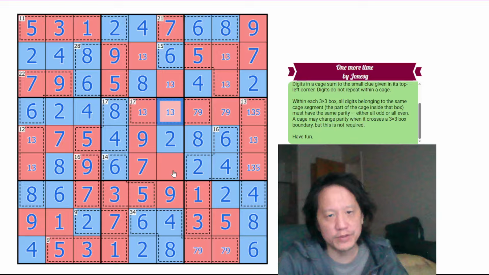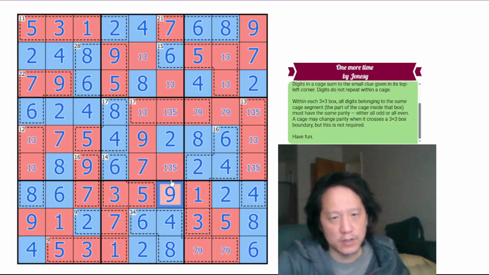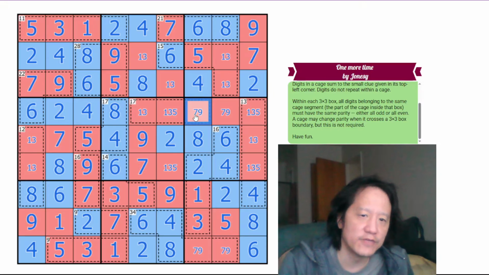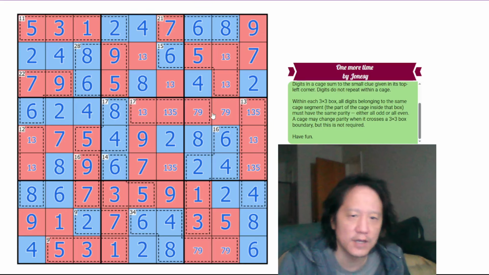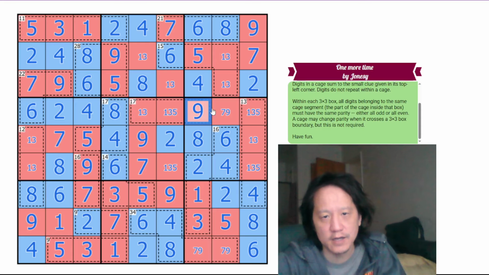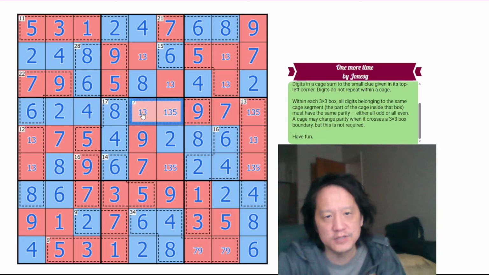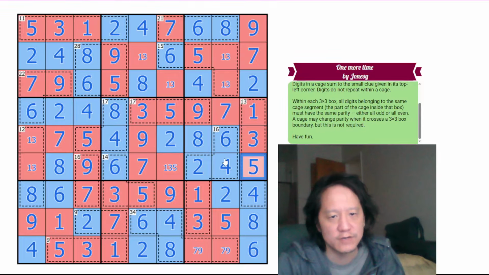And this must be 1, 3, or 5 here, and 1, 3, or 5 here. Can this ever be 7? This is at most 3 and 5 for these two digits. 3, 5, and 7 only add up to 15. So this cannot be 7. This is 9, which makes this 7. And this has to be 3 and 5 to add up to 17 with 9. So this is 3, 5, which means this can't be 3 or 5. It's 1, which makes that a 3, which makes that a 5.